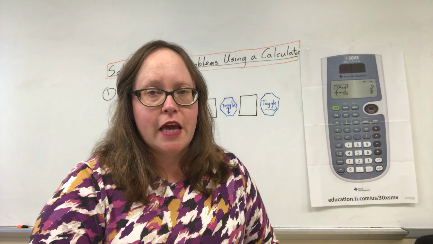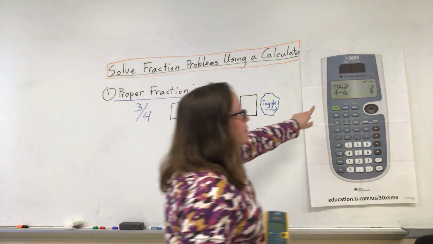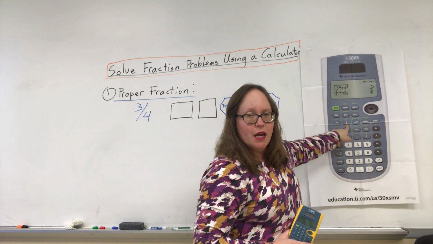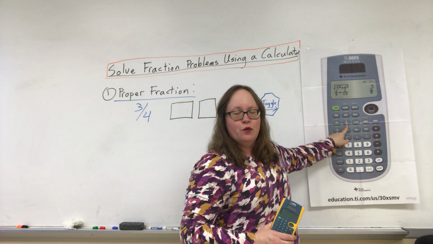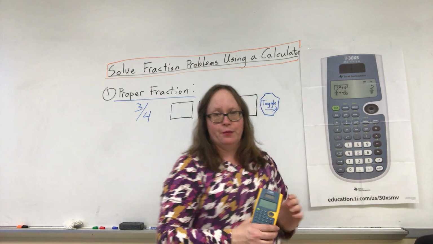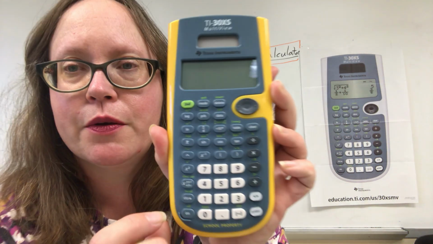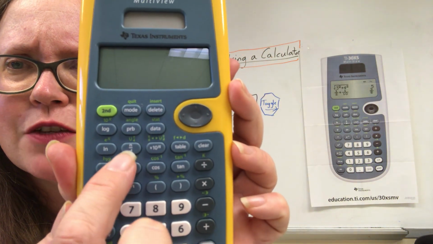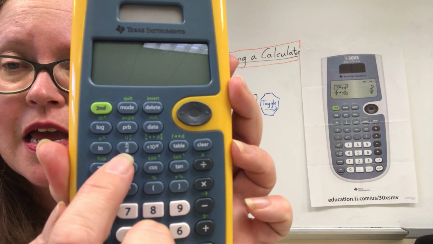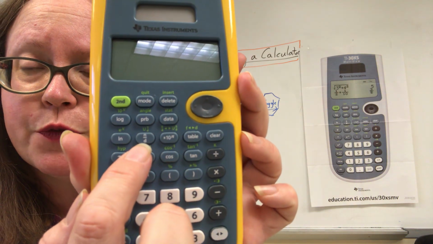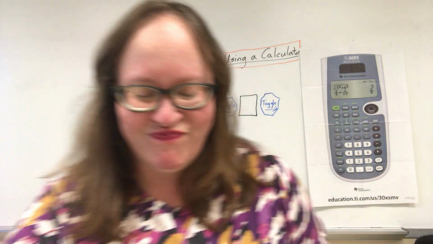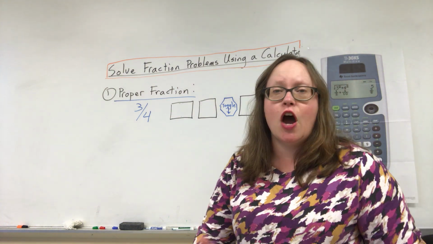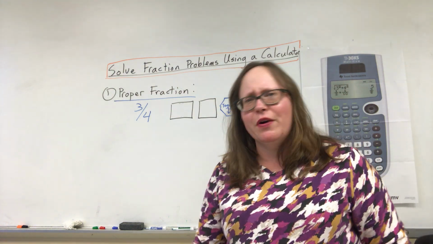All right, today we are going to use a button called the N over D button. The N over D stands for numerator over denominator. I'll show you that on my calculator here. The N over D button, it's right here. See, N over D. This is the button that I'm going to focus on for this video. Now, fractions. As I said, it's called the N over D button. What does N and what does D stand for?